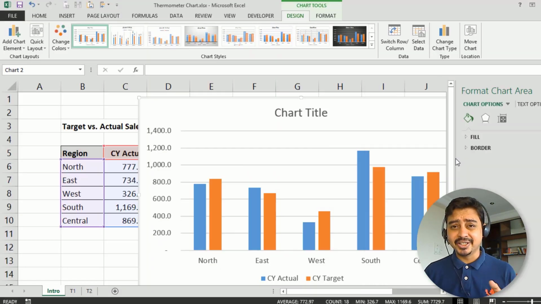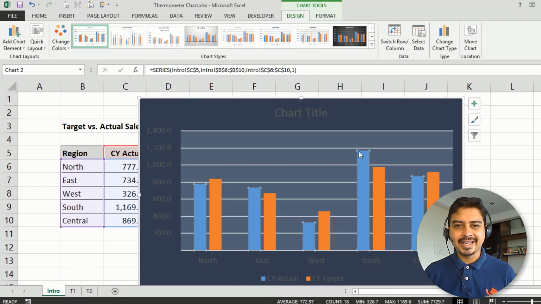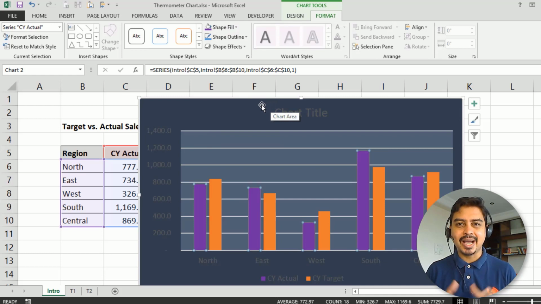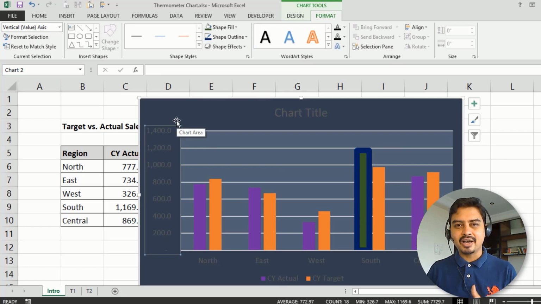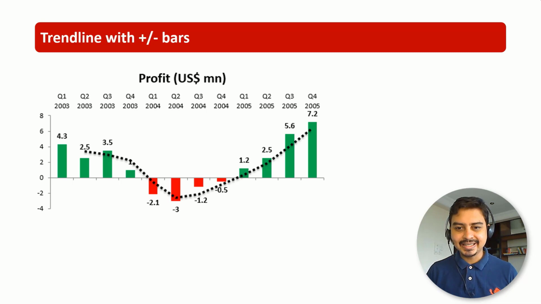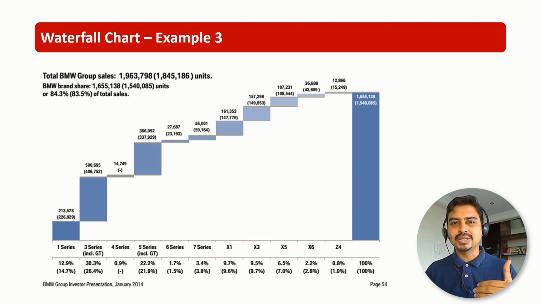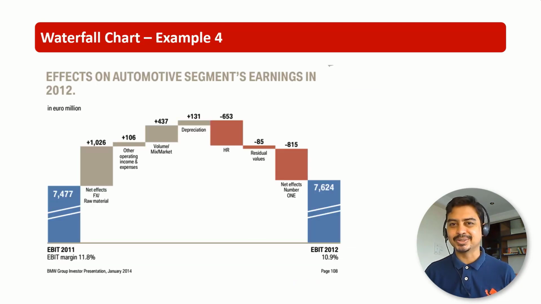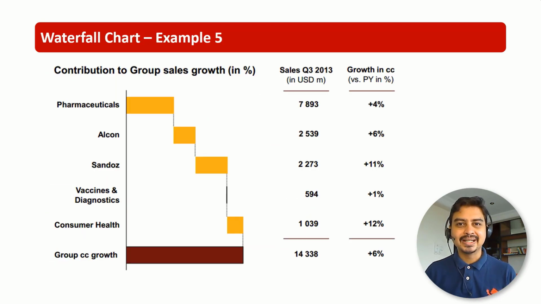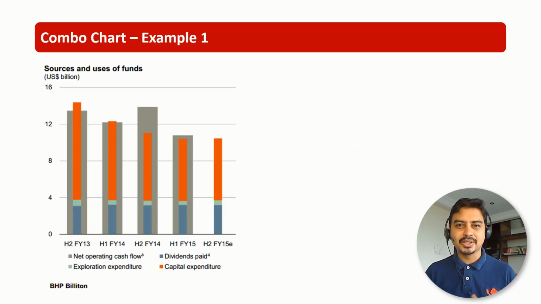Before I started making this video, I was going through some of the questions that I regularly get. One of them was, hey, I don't understand the chart settings. Can you elaborate on that? Of course. There are many charts, but from a business point of view, a few important ones are Thermometer chart, Gantt chart, Trendline, and Waterfall Chart. The problem with Waterfall Chart is that unless you have version 2016, you will not get access to it. So in this video, I have included the technique to create a waterfall chart even if you have older versions of Excel.